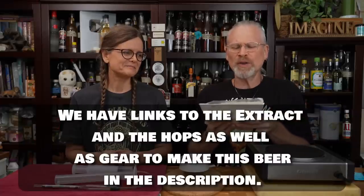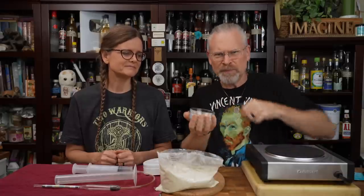This is Briess malt ingredients company CBW golden light dry malt extract — one pound of it. These are our hops additions. Up until now I've used Cascade hops in most of our beers, and I always said I taste grapefruit — because Cascade hops has a grapefruit flavor, and someone finally told me. So we got Willamette hops this time, which has fruity flavors and hay. That sounds more beer-like to me than grapefruit, so we're going with that.